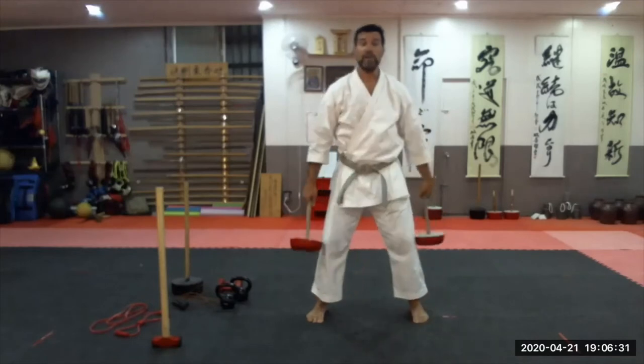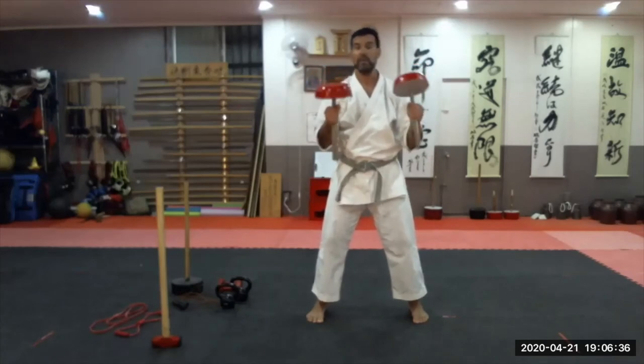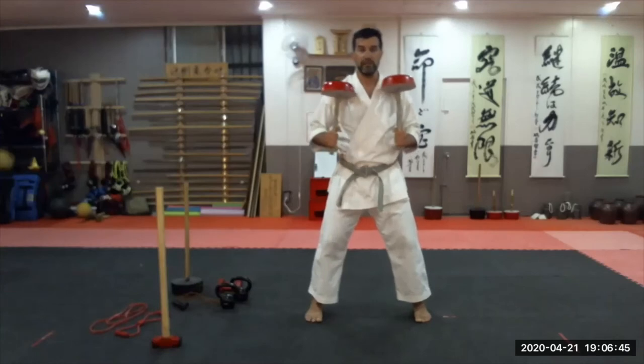Again, partway through, if you start to struggle, you can always adjust your grip so that you're dealing with less leverage and therefore less power and momentum that you have to deal with on the chiishi. Okay, so back to the first exercise, just pushing out.